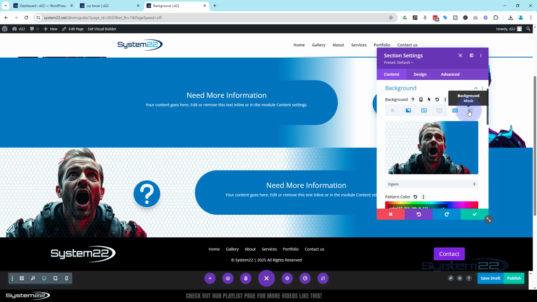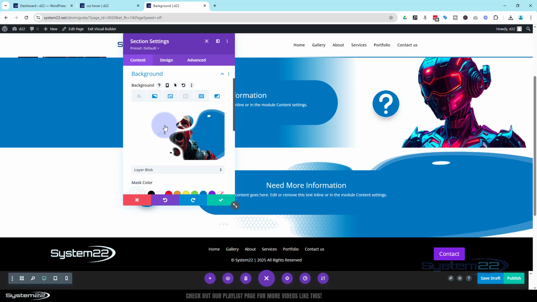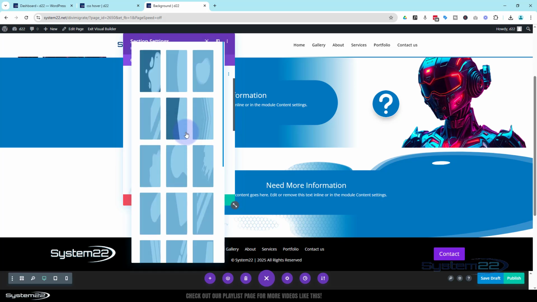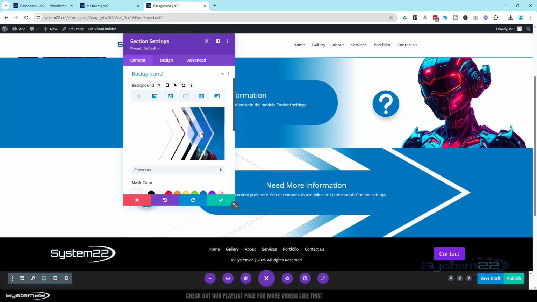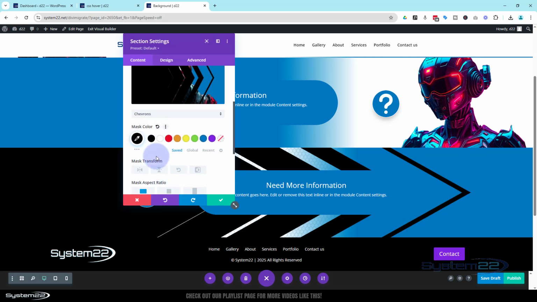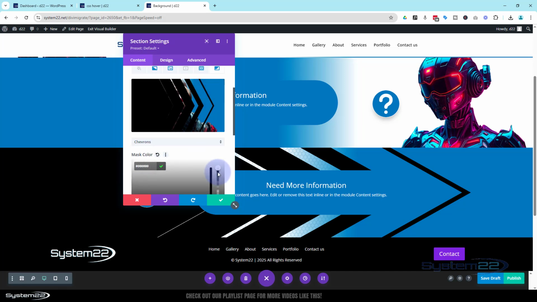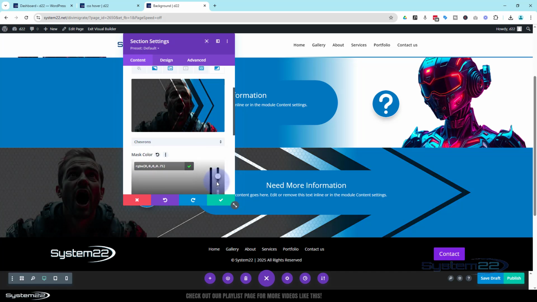And of course, you can continue on. Add a background mask if you want to. They've got all kind of different masks to add up here. And if you want to bring that fella back, just click on that color. And again, we can just bring the opacity down a bit. We've got a hint of that fella back in there.